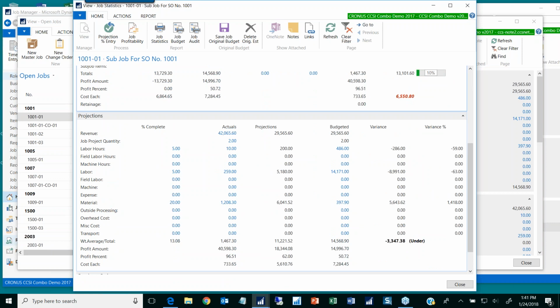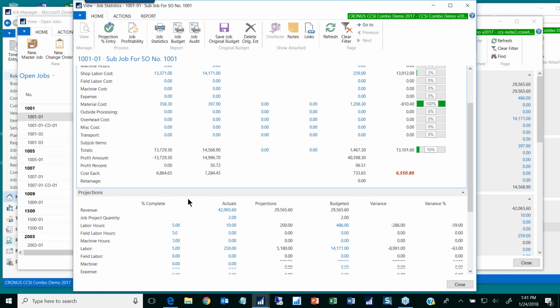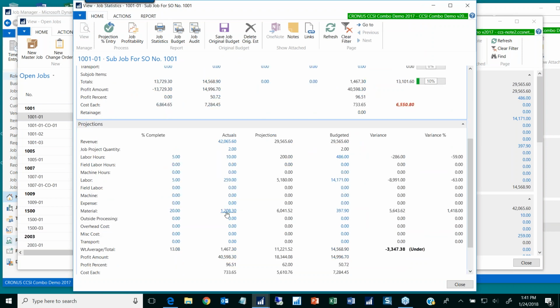Based on our current percent complete, which can be field entered, that somebody in the field tells us, our materials, we're 25% complete on our materials, and we just enter it. Okay, and then it takes that 25%, divides into our actual cost, that's our trend. So based on our current trend, my projected cost of materials is going to be $6,041.